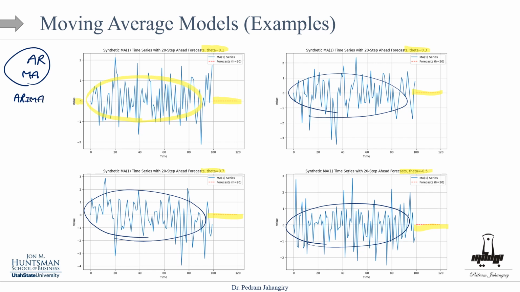And we saw that AR and MA are able to model something like this. What if I have something like this? What if my time series has a trend, or seasonality, or seasonality and trend? We know that if that's the case, your data set is non-stationary, and AR and MA components alone are not enough. So that's why we need to add that third component.